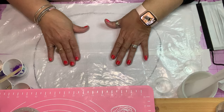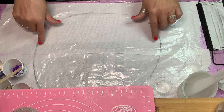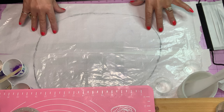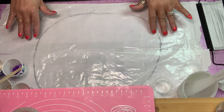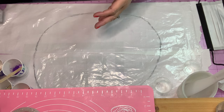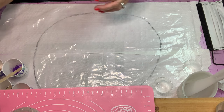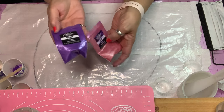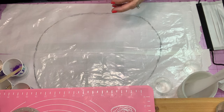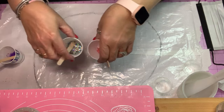I've cut out a piece of plastic and placed it on my work area, and I've drawn this big circle because this is where I want to pour my vase or planter. I want it about this size, but it may just seep beyond the lines. I'm going to use this glitter and this chunky glitter for my edges, and I have two pigments — one is violet and the other is a dusty rose color. I've added them into my mixing cups so when I mix my resin, I'll be ready to just pour and stir.